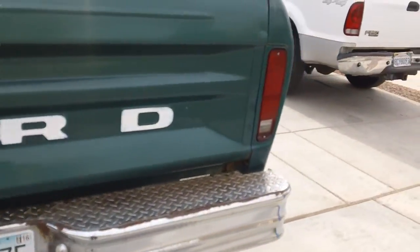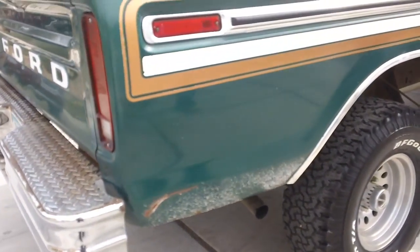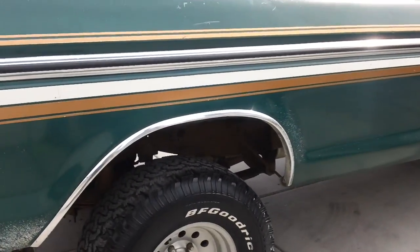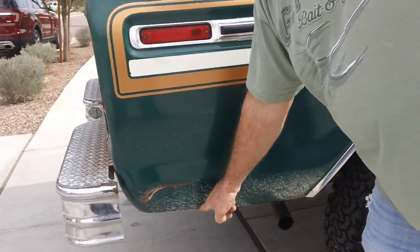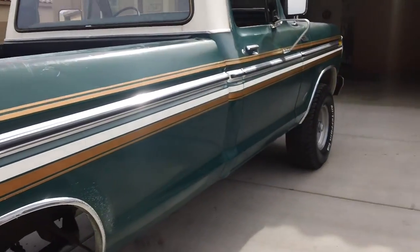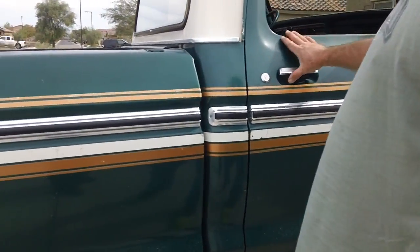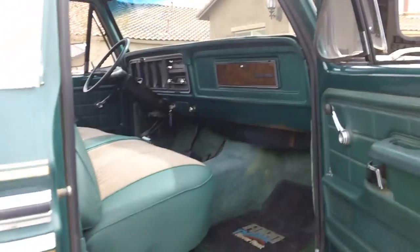Tailgate works great. On this side, folks, you got a little bit of road paint, white line road paint somebody had run through. You probably could use some mineral spirits to pull it off. There is a little spot of rust right here. But like I said, this truck is a great daily driver, or definitely a very, very nice restoration project.